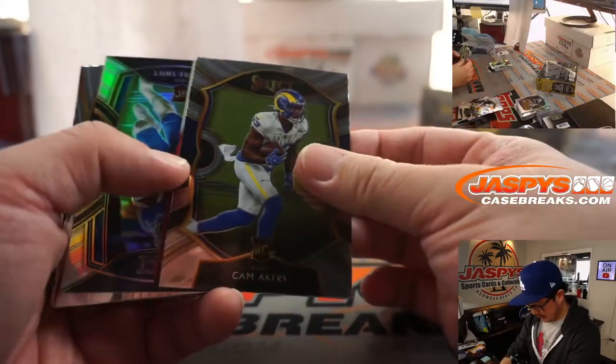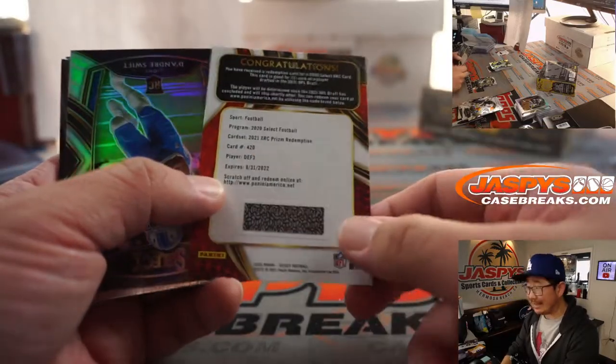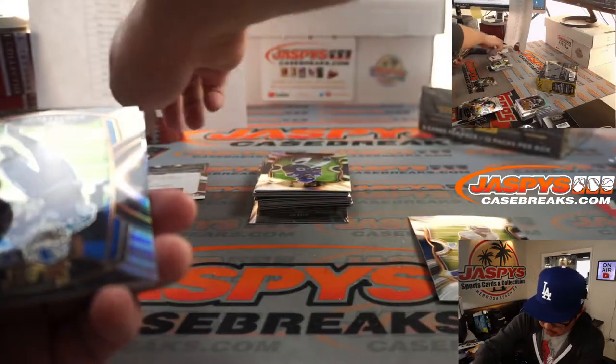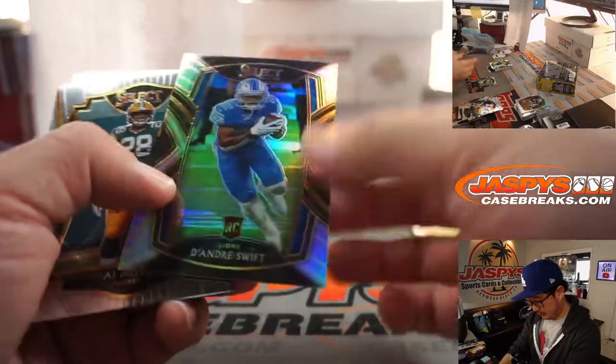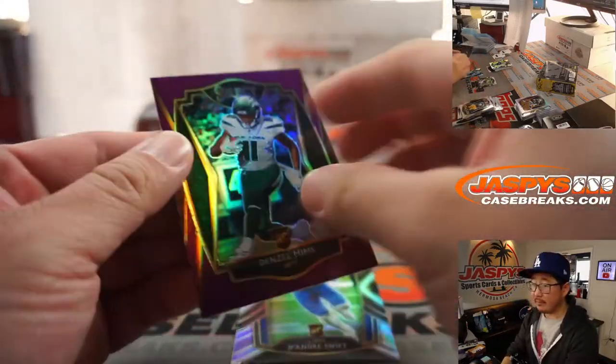And then behind Cam Akers is another XRC. This is the defensive player, the third defensive player taken in the draft. So that'll go to spot number 2 in that randomizer at the end. There's another silver, DeAndre Swift. It's Denzel Mims to 75.